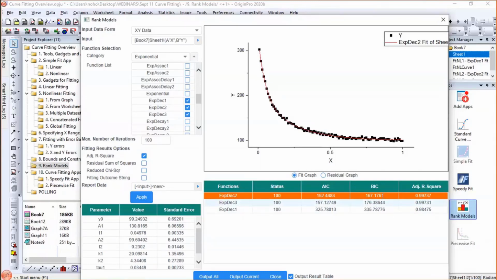But what's more important is a statistical measure. These two measures are called Akaike information criterion and Bayesian information criterion. You can look at our documentation to see algorithms on what these exactly mean. But these quantities allow you to compare across multiple fit models. And the idea is the lower these values, the better the fit. I would go with BIC over AIC. This is a more modern parameter. So this clearly says exponential decay 2 is the appropriate fit for my data.